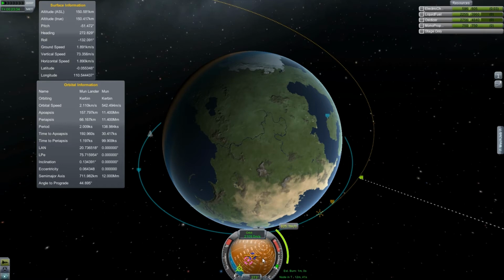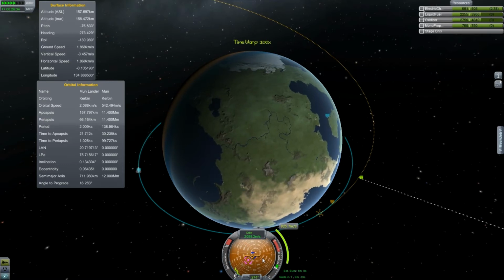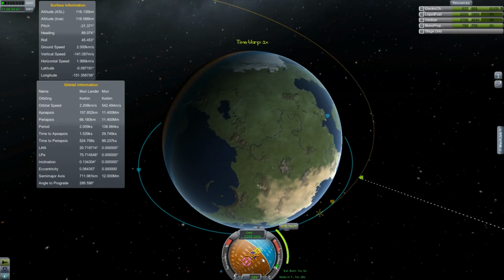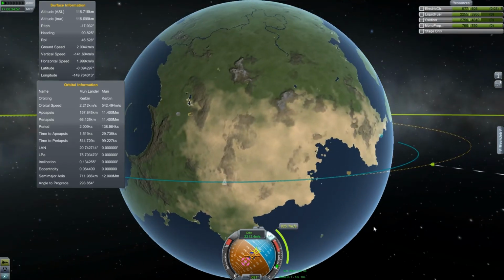Okay, and there we go. Good. Let's go ahead and get this little guy. You watch him spin, spin, spin, spin, spin. 7, 6, 5, 4, 3, 2, 1. Slow it down. There we go, and we're almost there. We're really close. Let's go ahead and turn the SAS on. That'll keep us relatively pointed in the right direction. We got about 1 minute.